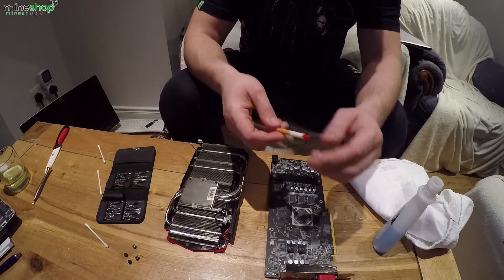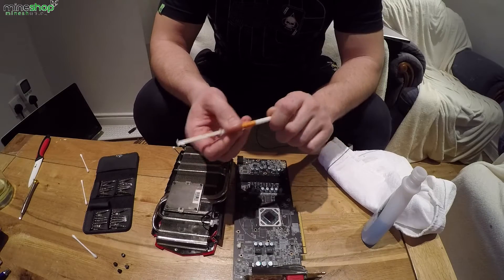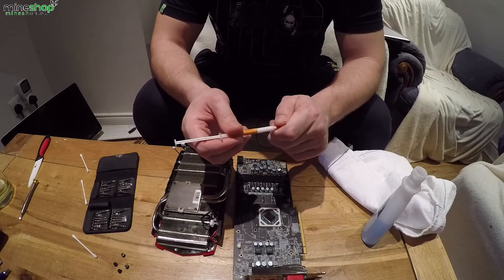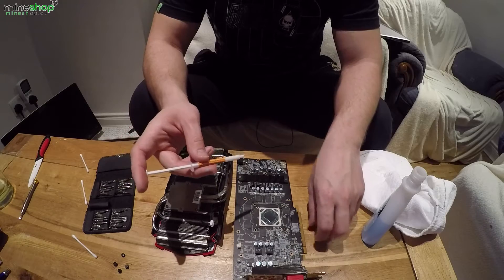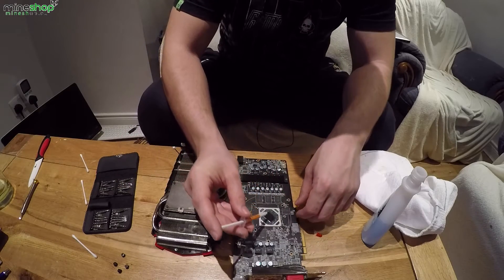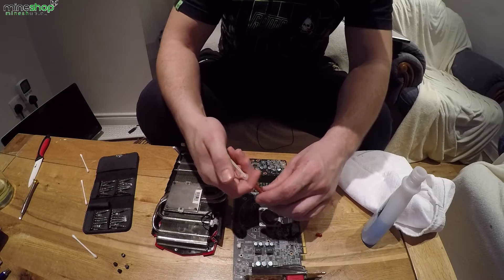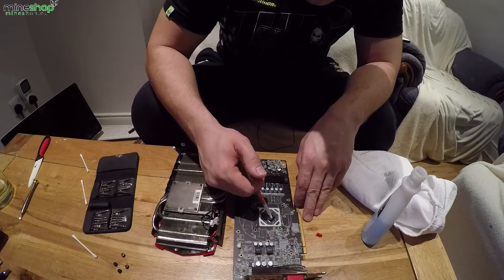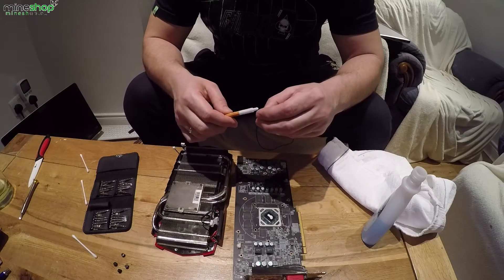There are a few techniques for how to put thermal paste on your GPU core. They all work pretty similarly, but the key thing is not to put too little or too much on the GPU core, as it will affect your GPU temperatures. We will be putting a line. There are a few techniques: dot, circle, or a small line. Okay, that should be enough.